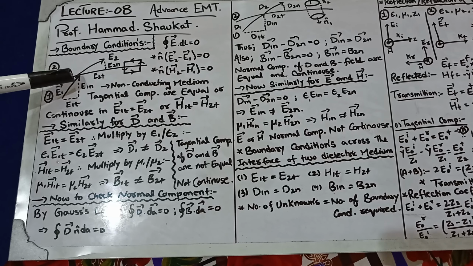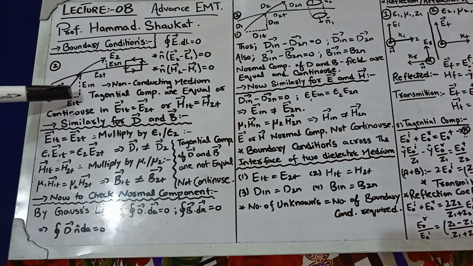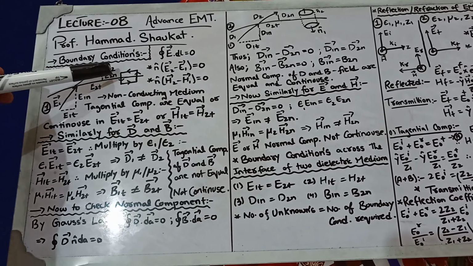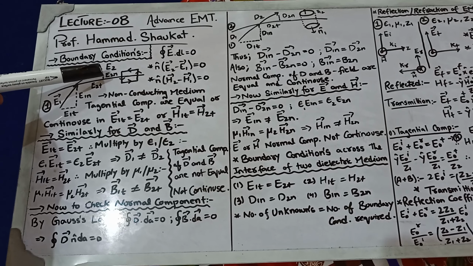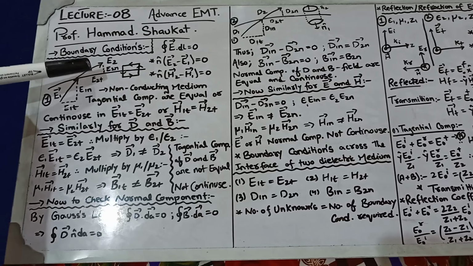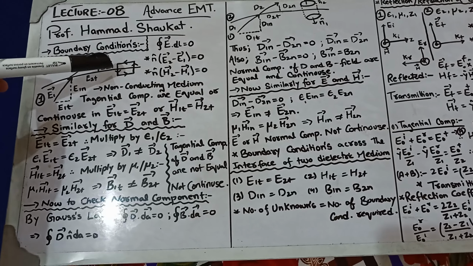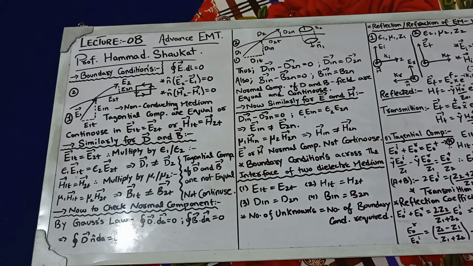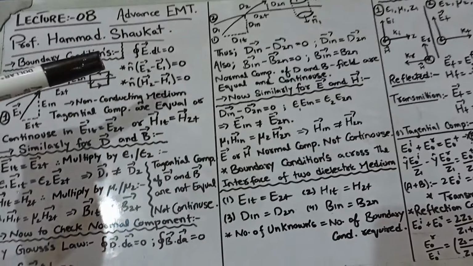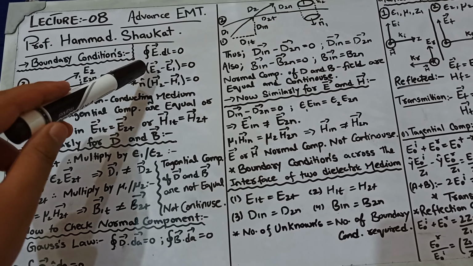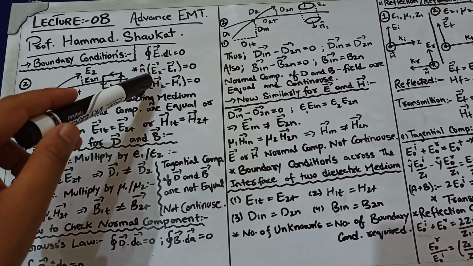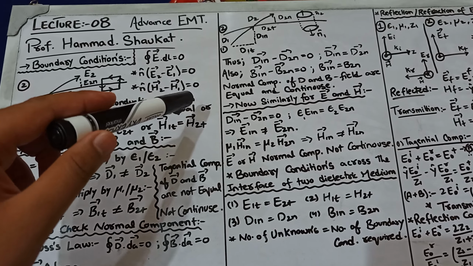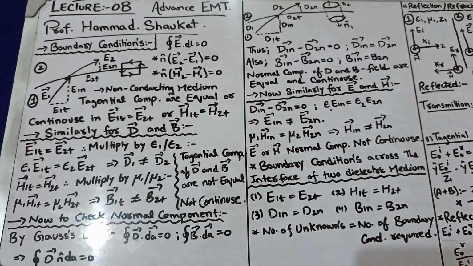This is the normal, so it becomes E1n, and this is the tangential part, E1t. Similarly, this is the normal part and this is the tangential part, so this becomes E2n, and for medium 2 it becomes E2t. Now we take a surface on which we find our electric field. As we already calculated in our previous lecture, n cap cross (E2 minus E1) equals 0. Similarly, we also derived this relation: n cap cross (H2 minus H1) equals 0. We already derived this in our previous lecture.